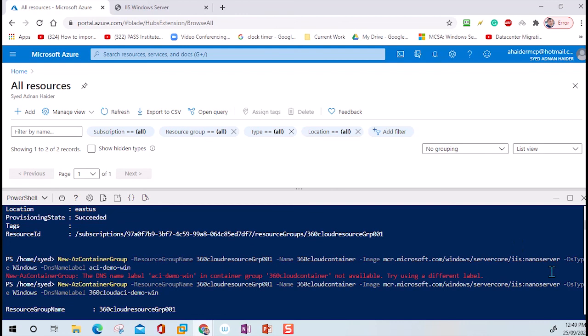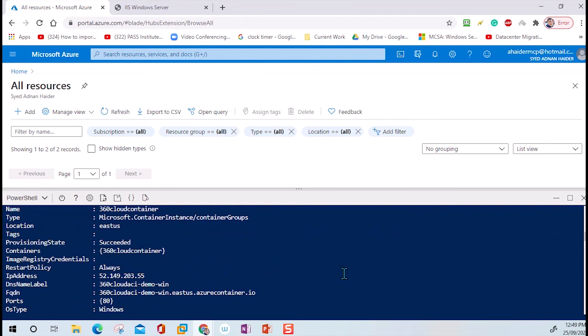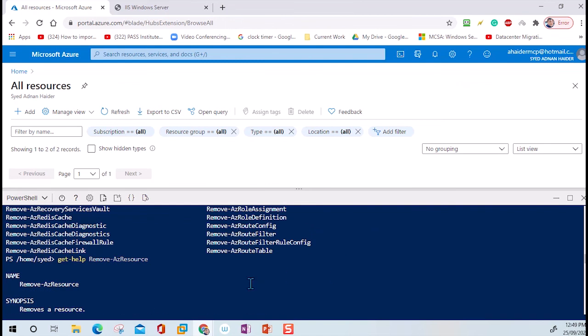So now you can imagine that a complete Nano server is running in this image, and it's showing us how light this image is. Nano server was introduced in Server 2019, and within Nano server this image is running successfully.